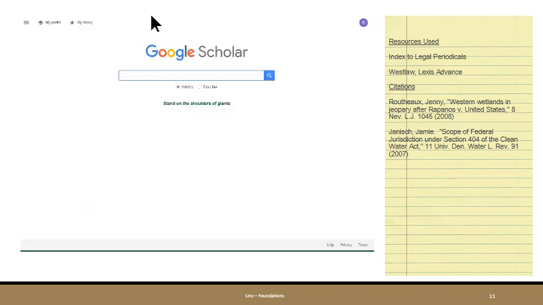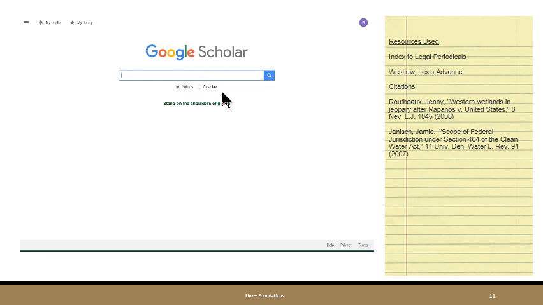So my recommendation is that you use Google Scholar as a search engine for articles on Hein Online. Google Scholar is accessible at scholar.google.com. This is what the search page looks like, and you see it also has case law available on it, but for now we just want to look at articles.